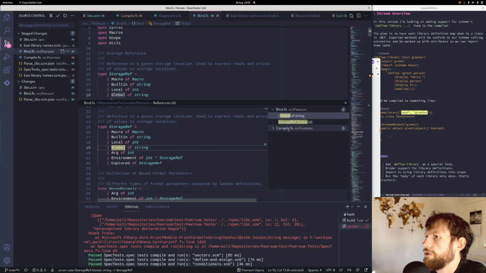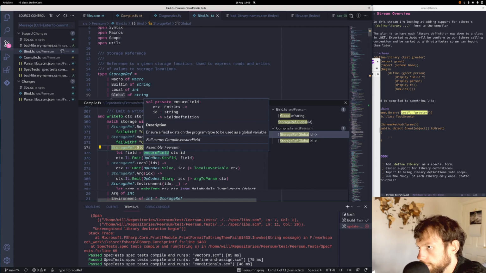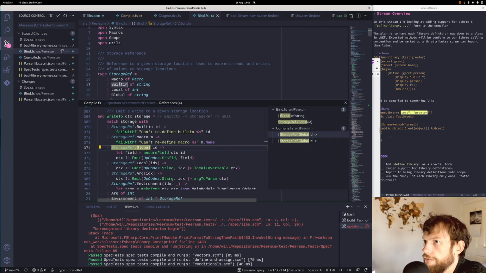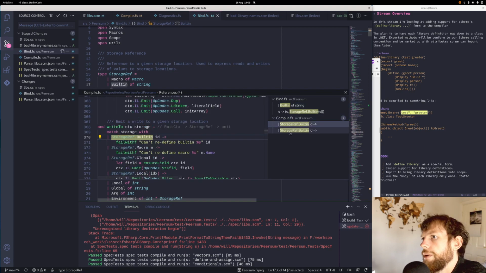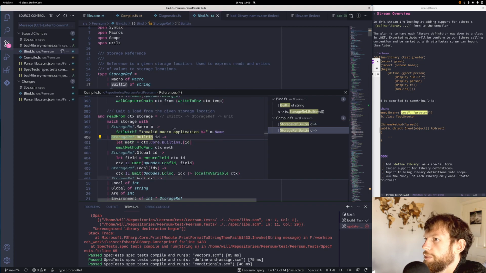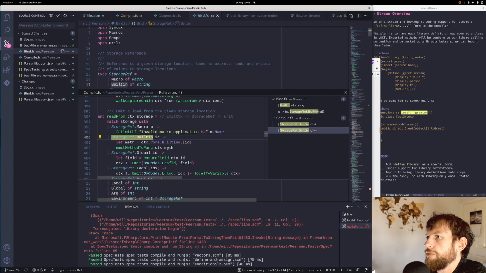Globals are used for static fields. Built-ins might do it, to be honest, because the built-in is basically a reference to something else.